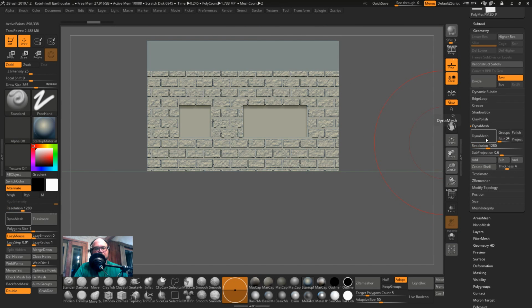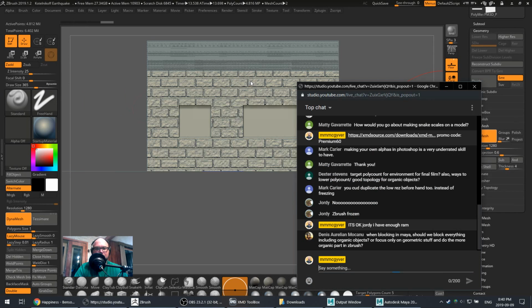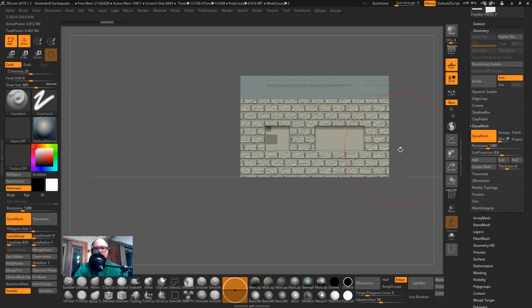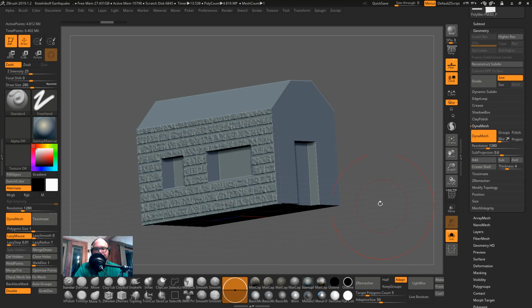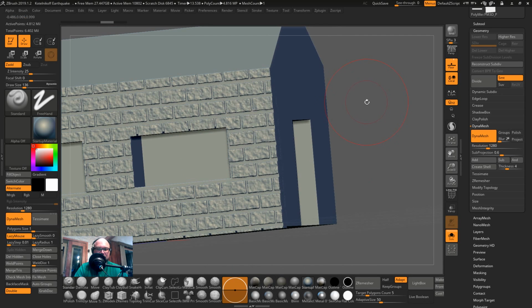Now, of course, you want to test out and see what that's going to look like. So let's just increase the resolution. I'm at about 1 million polys now, so I probably want to stick to that or even go a bit higher. So this will take a little moment to calculate. Okay, so now it's one solid surface. What's great about that is, before you merge the house in, you could also Dynamesh it separately and put a different texture on that if you want.